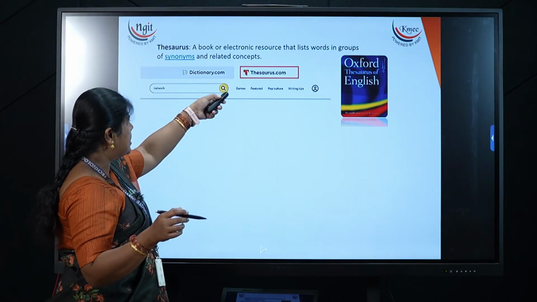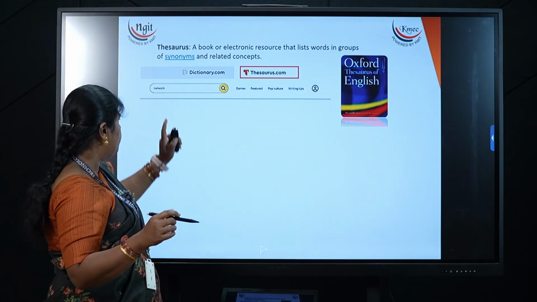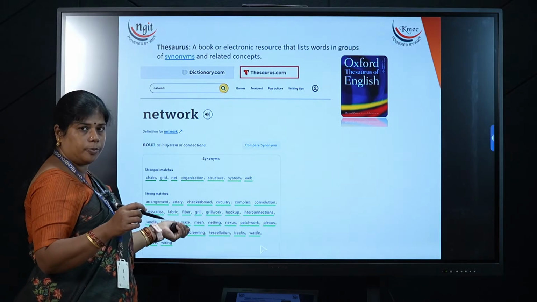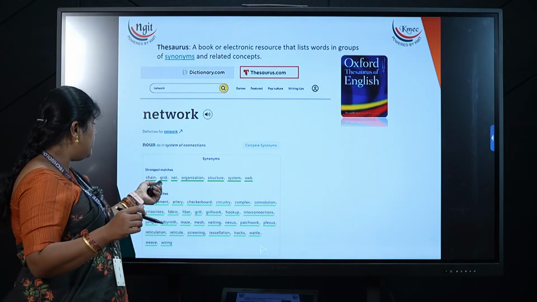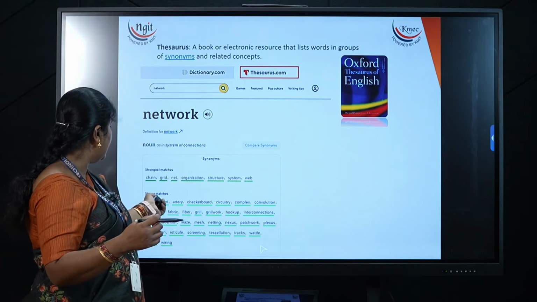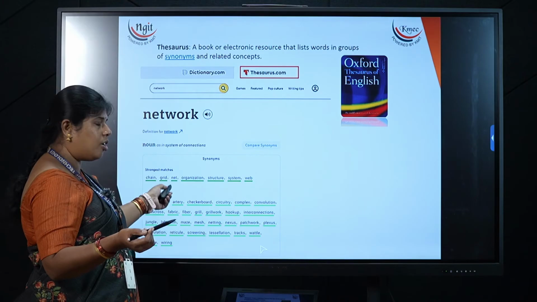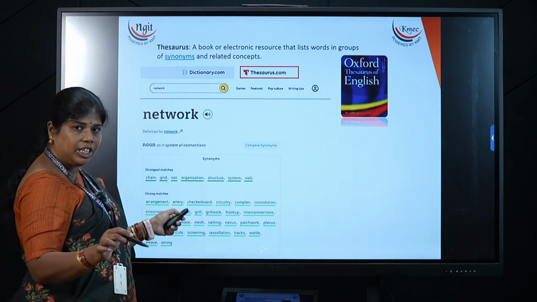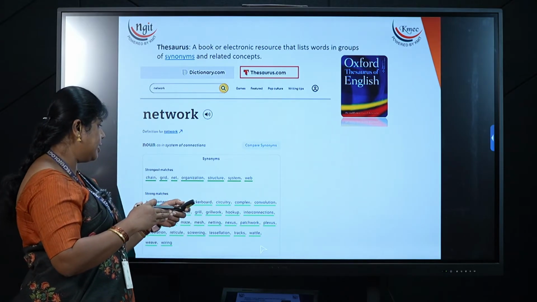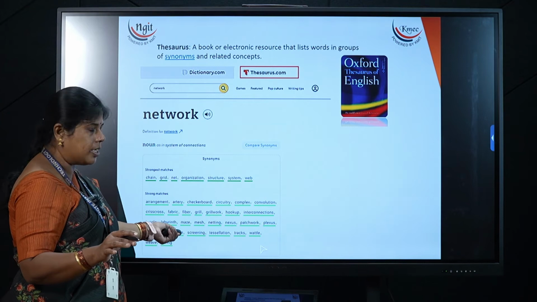Now, this is a site, thesaurus.com, and here I am trying to find the synonym for "network". These are the words that I got. Now, listen, there are two categories. One is the strongest match and the other one is what? Strong match. Okay. Based on the similarity, if any document contains the strongest match, it will be returned first as a result. If the user is still not satisfied, then go for the strong matches.